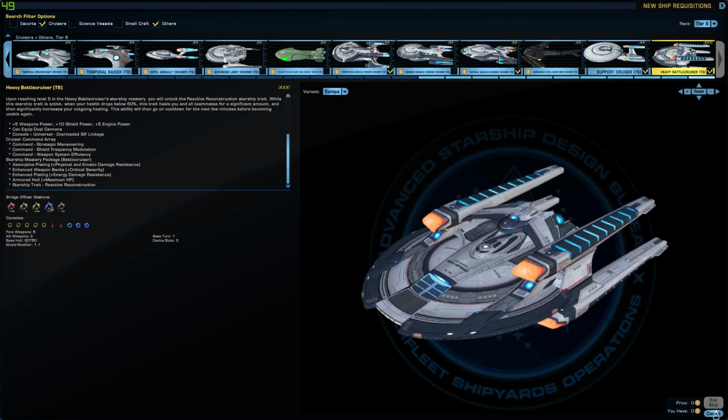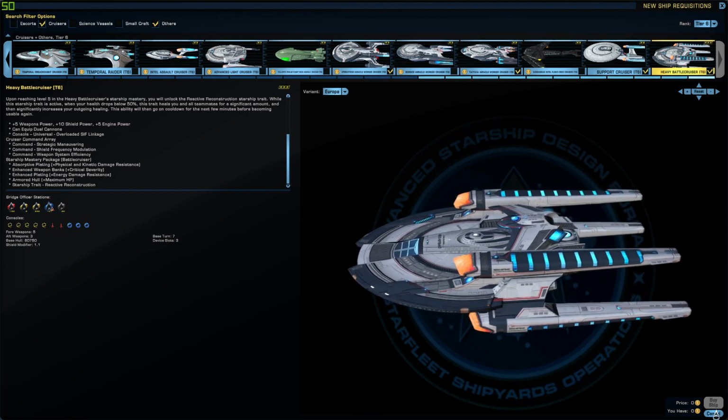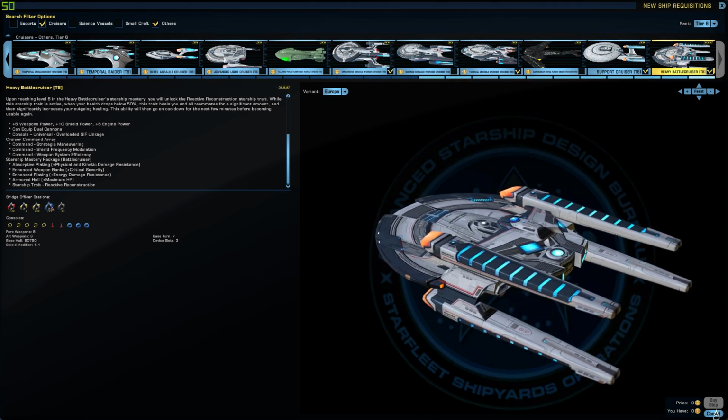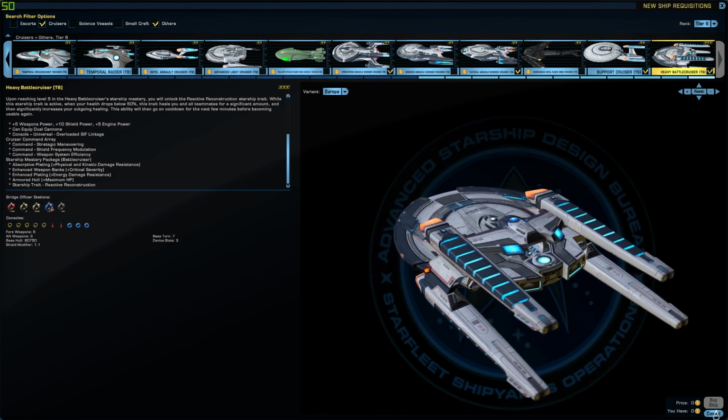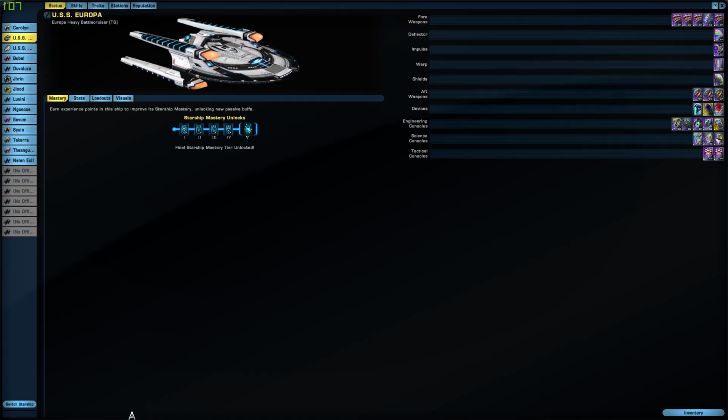It comes with the universal console, the overloaded SIF linkage, and you get the cruiser command arrays, but you only get 3 out of the 4, so you get strategic maneuvering, shield frequency modulation, and weapon system efficiency. So before I get into my loadout, I just want to go over the ship mastery.